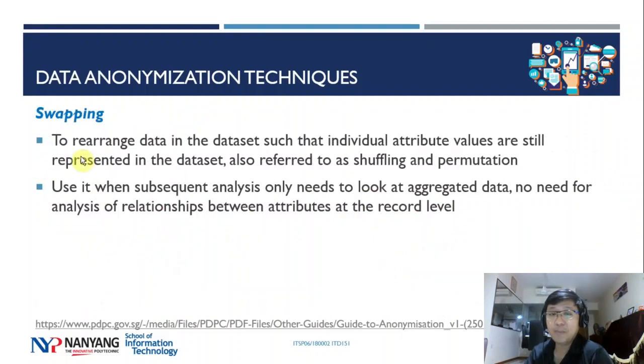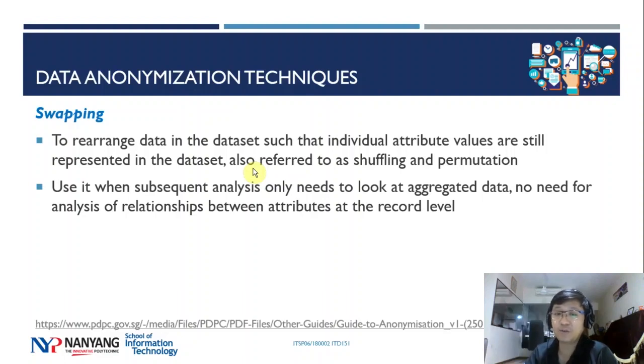Swapping is where you rearrange the data in the data set, right? So that at least the attributes' values, the column values, are still quite intact.